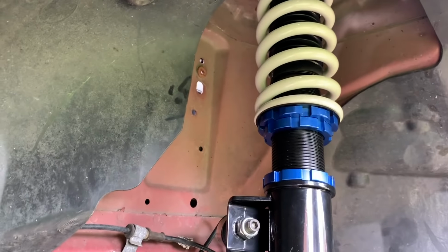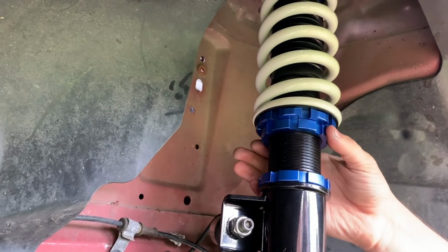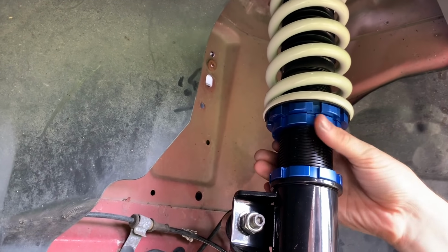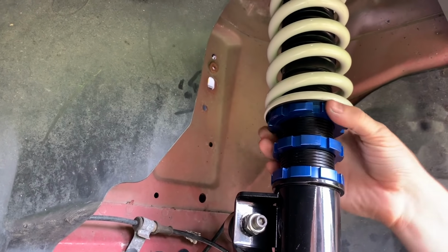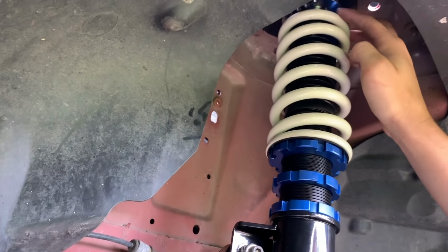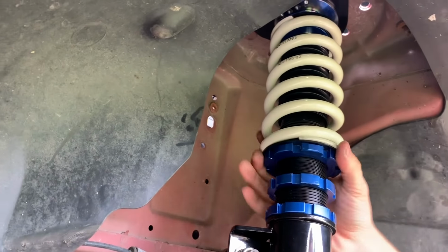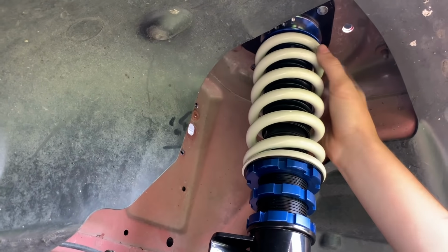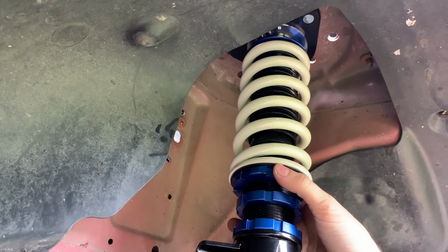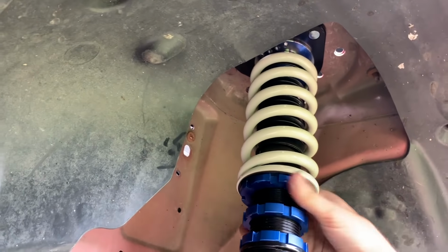Okay, so rule of thumb with adjusting preload is loosening this bottom collar right here. I already loosened mine. I'll just take it down a little bit. And then loosening this top one until the spring becomes loose up here. So we want to loosen it. Alright, now the spring is completely loose up here. There's actually space. So now what you want to do is get the spring snug up to the top again.